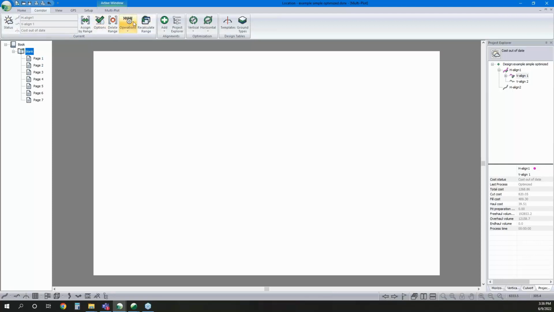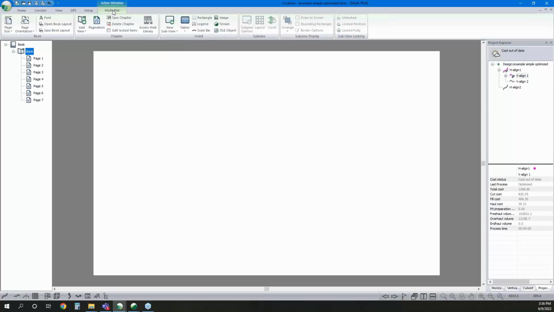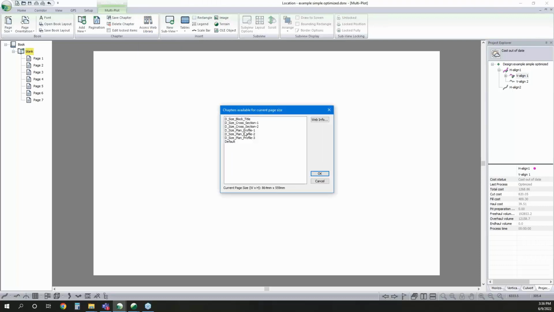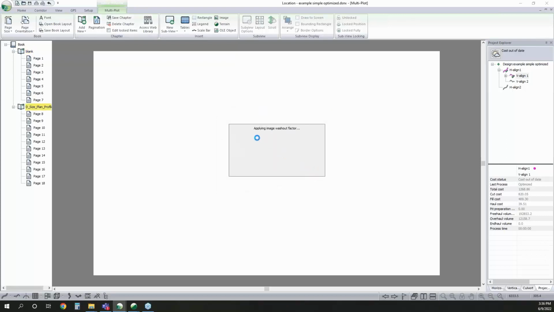We can add in our various subviews and build this document from scratch if we'd like. Or I may want to use something that's already set up. So I'll go to our Access Web Library and pull in a series of chapters to begin building my document using those predefined chapters as a starting point. I'll do that here.